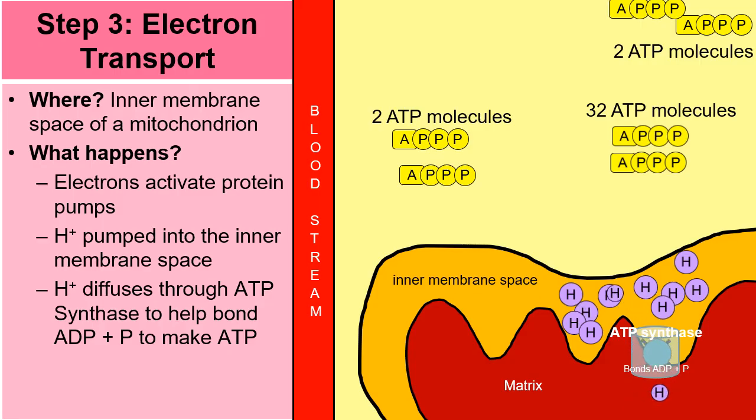But as more and more hydrogen diffuses into the matrix, we're eventually going to reach equilibrium. Equilibrium will basically shut this process down. So something has to come and remove those diffusing hydrogens. Along comes the air that we breathe. Water waste will be created. Here comes an O from the oxygen that we breathe. The oxygen that we breathe will bond with a couple hydrogens to make water waste. And by taking the water away, notice it maintains the high concentration gradient in the inner membrane space. So this process can continue. That would be an overview of the electron transport stage.